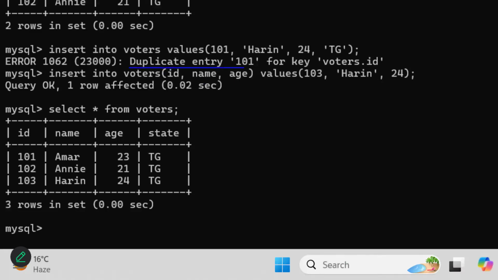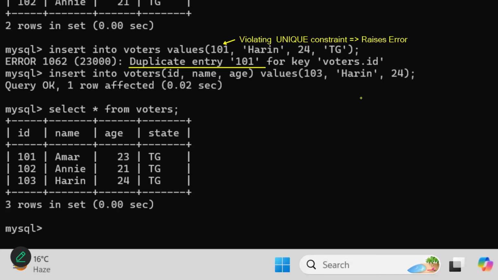Here we are violating the unique constraint. Here it raises an error.